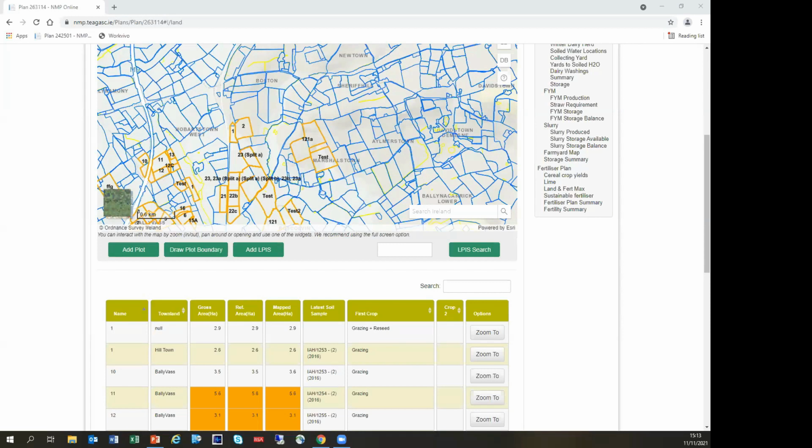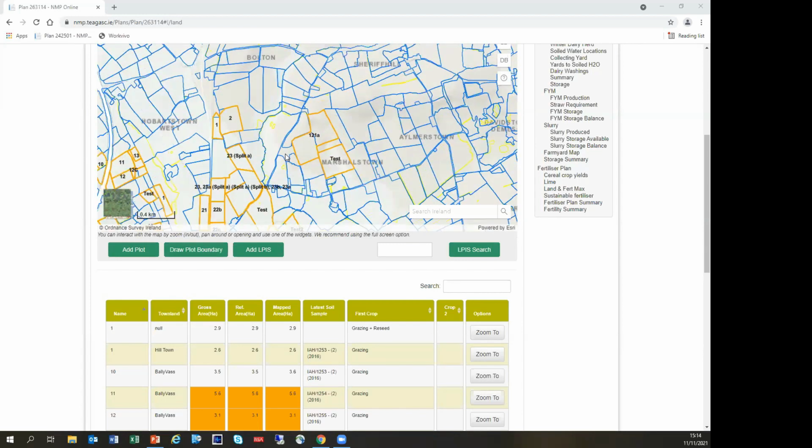And I think there's a lot of benefits to the upgrade. And I guess the one drawback that we found is the snap2 function. The hope is that Esri will enhance that in the future. And as soon as they do, we'll be upgrading NMP Online to include that as well. It does work, and you will get it to work. It just takes more patience than it used to, unfortunately. And zooming in quite closely and sometimes moving the nodes in the opposite paddock can help as well.